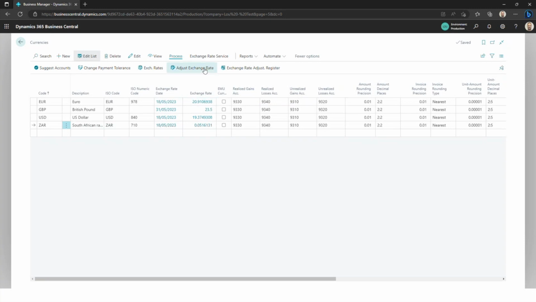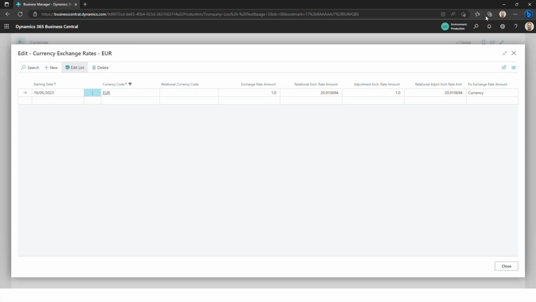Then if you go to your exchange rate table, you can click on the cell here and say exchange rates, or you can actually just click on one of these little numbers. It goes into the exchange rate table. You get a few options, and this is where you can actually come in and manually add new currencies. Currency code is 0. It automatically picks it up from the line that you were on.